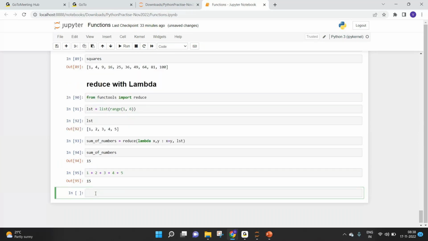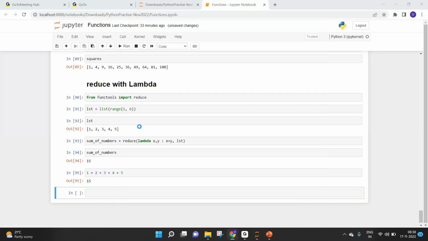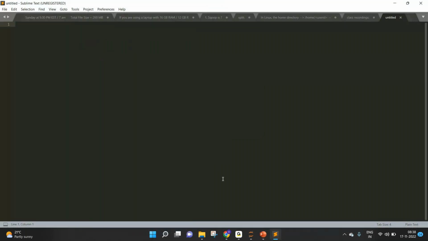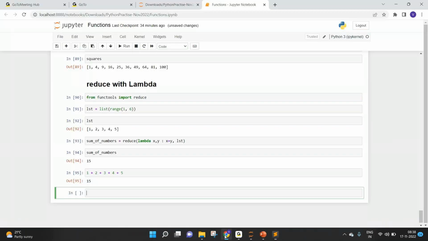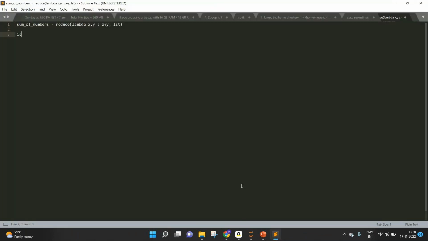Now how is this reduce working internally? Let me give more details. I'll define the list also. This is the list that we are using, right? 1, 2, 3, 4, 5.